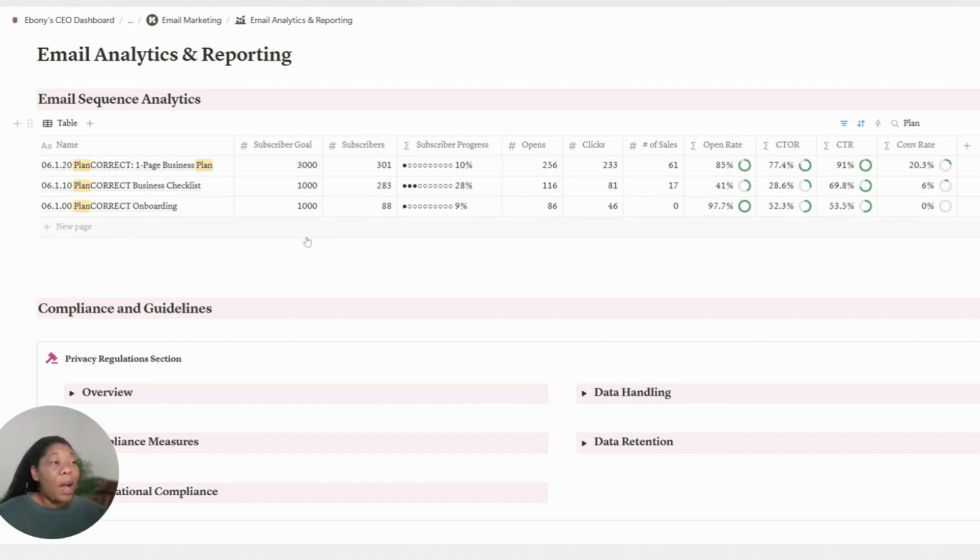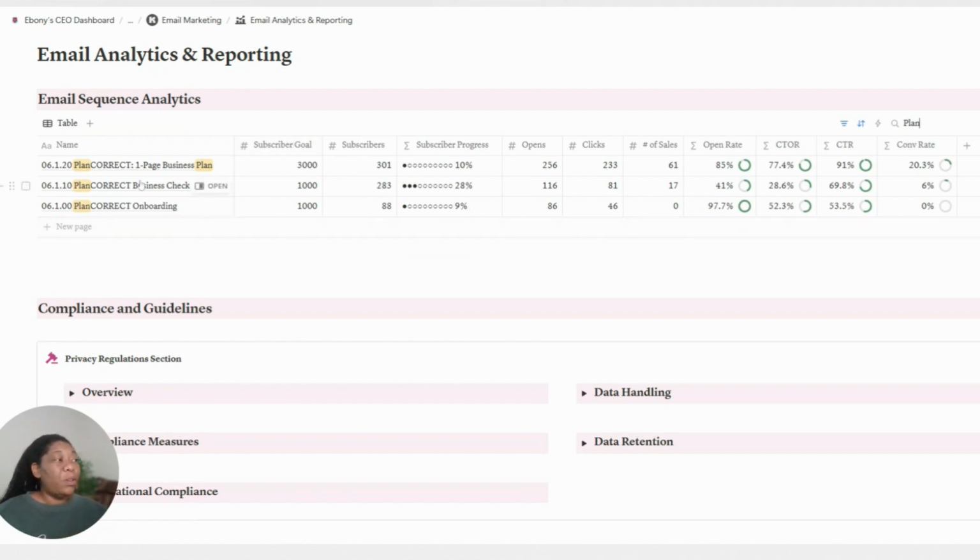So that's pretty high. But also, not only do we send them an email, but they also get a direct link to log into the portal where they can access all their stuff. So not everyone who rolls into the product will actually check their email or go through the email sequence to onboard them, but that is the goal. And then obviously there's no sales because they had to purchase in order to even get on this list. There's no upsell or anything within the sequence itself. So this is going to be zero.